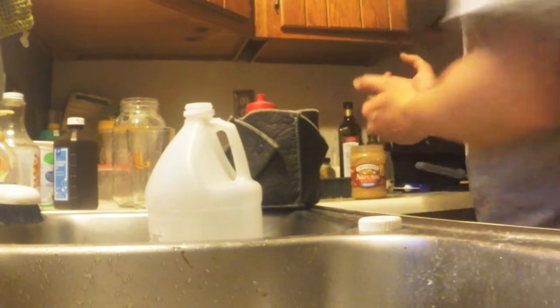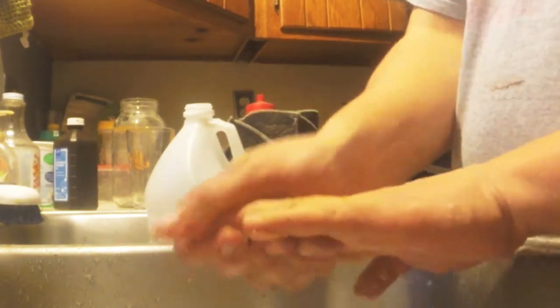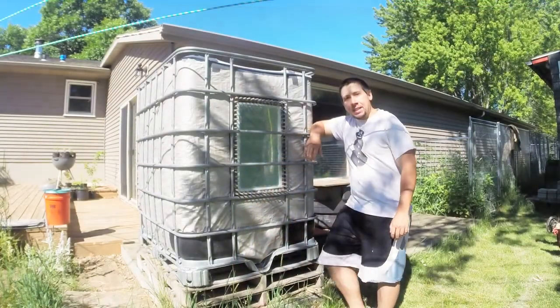So a quick tip: peanut butter. I'm dealing with silicone, trying to clean this off my hands, kind of a pain, but use a little bit of peanut butter. Make sure you rub it all in. Then after you're done with the peanut butter, just wash it off. I'm sure you're shocked about that peanut butter tip, but it works, trust me.